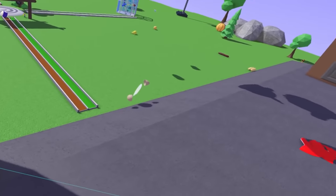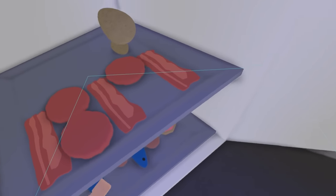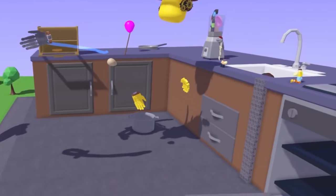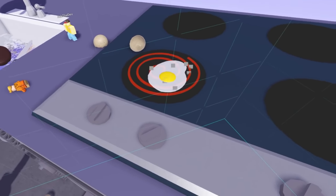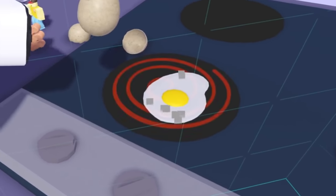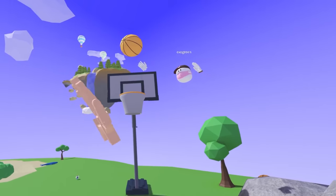Can you crack these eggs? My mind is freaking blown. New level of Roblox immersion. Crack this egg. This is the best game. This is the best game in the world. Okay, I try this every time I play VR. I will make it. Oh, no.